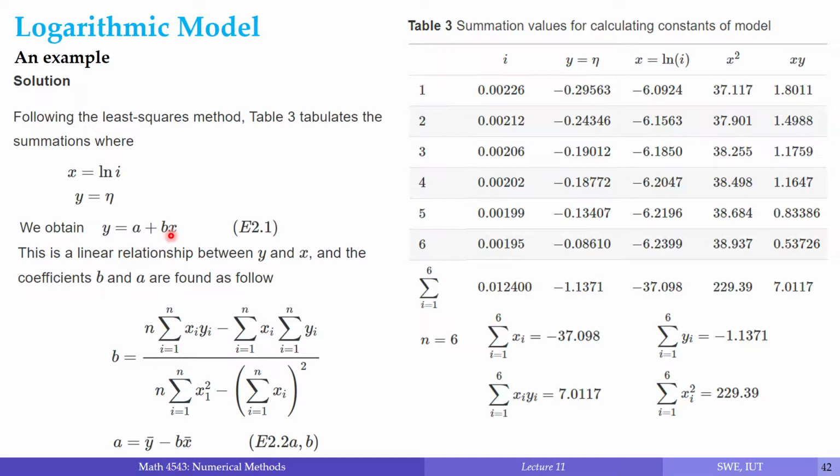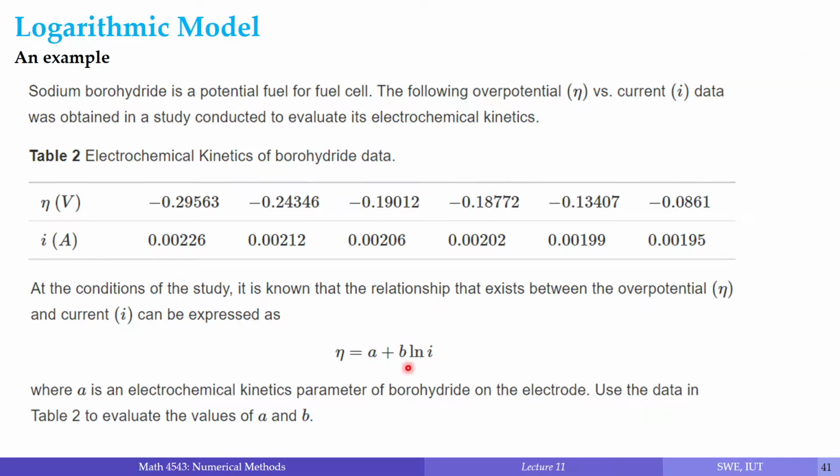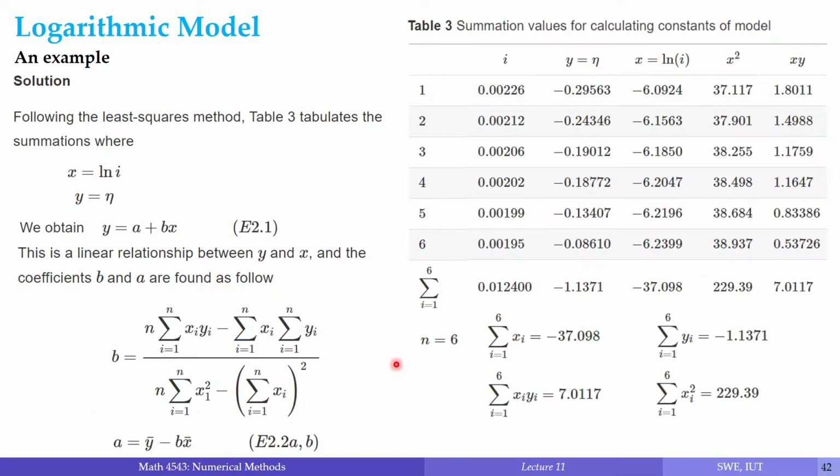Okay, so recall that our parameter values remain exactly the same. When we derive the values of a naught and a1, we find the corresponding values of beta naught and beta 1, right? So it's the same as not changing the denomination at all, so we can basically keep the a and b values as they are. That's what they have done over here. They just changed the value of ln I to x.